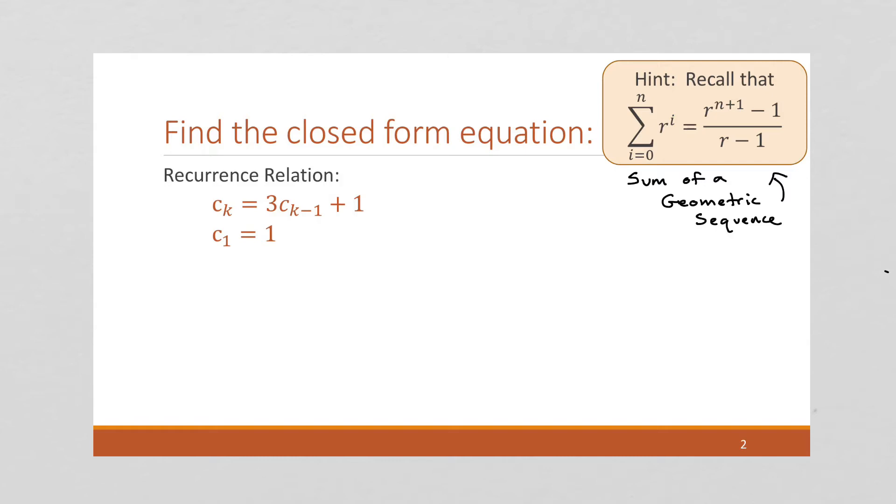And as part of your solution, you're going to want to use the fact that this here up in the upper corner is the sum of a geometric sequence. So in there somewhere, you're going to have a summation of a geometric sequence in particular, and you're going to use that to get your explicit formula for this problem.